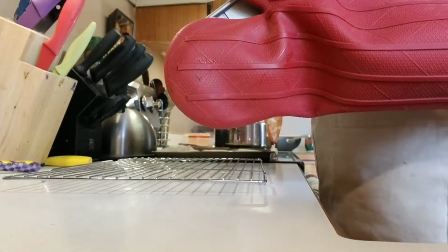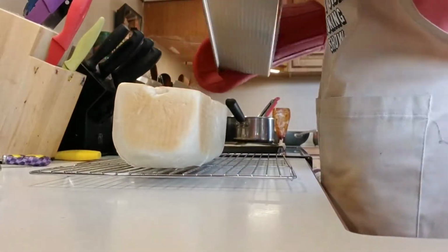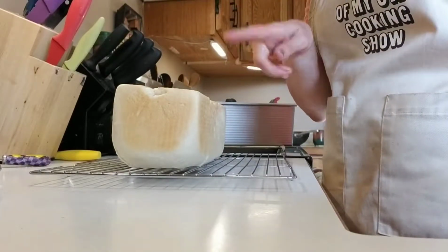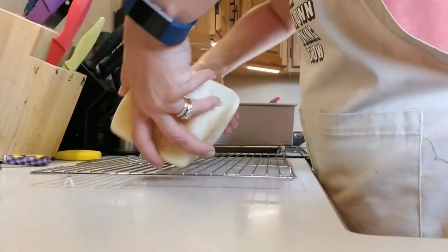Also, with this pan, it's coated in some sort of a silicone coating, so you don't even need to grease it. They actually recommend not using any kind of a cooking spray, but you could put butter in there if you wanted, but this, I put nothing in the pan. Oh. Alright. So here we go.